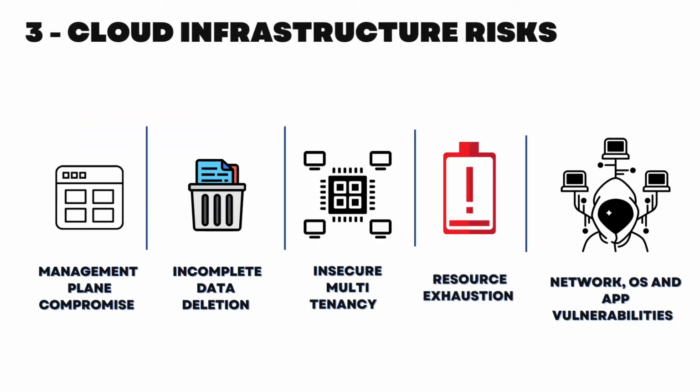Okay, now we move on to cloud infrastructure risk. Cloud environments experience the same types of threats and vulnerabilities as on-prem, right? So let's take a look at them one by one. Management plane, we talked about earlier. It's probably the most visible target for cyber criminals, because it's a single interface. It gives you access to all the resources. If an attacker is able to compromise this, it can affect your entire cloud environment. And because it's made available to customers through public-facing APIs, it's widely exposed. The attack surface is quite large. So attackers look for weak APIs and they can exploit vulnerabilities to break through and get access to your data.